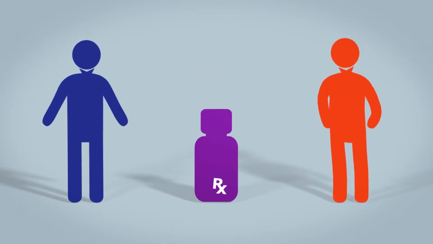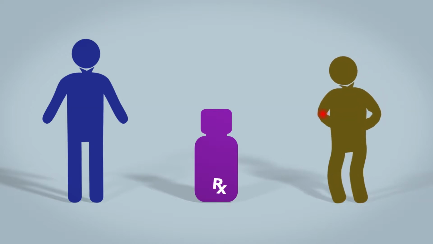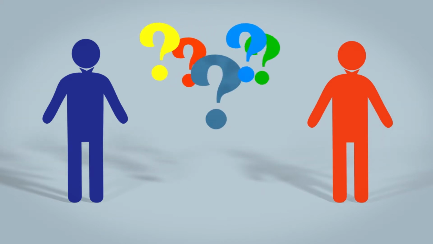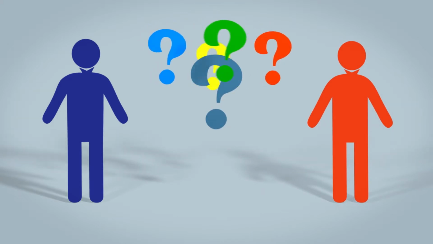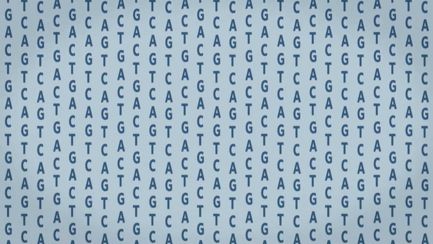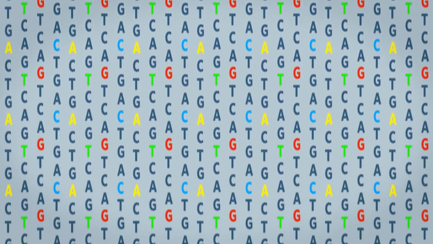All medications have the potential to cause side effects. These can range from mildly annoying, like a rash, to severe or even life-threatening. Little is known about how or why these side effects occur, and it is often difficult to predict them. Part of the answer lies within our genes. Genes are segments of DNA that provide instructions for how our bodies develop and function.